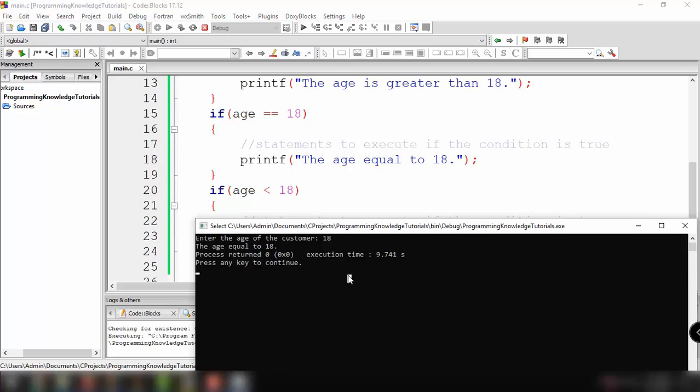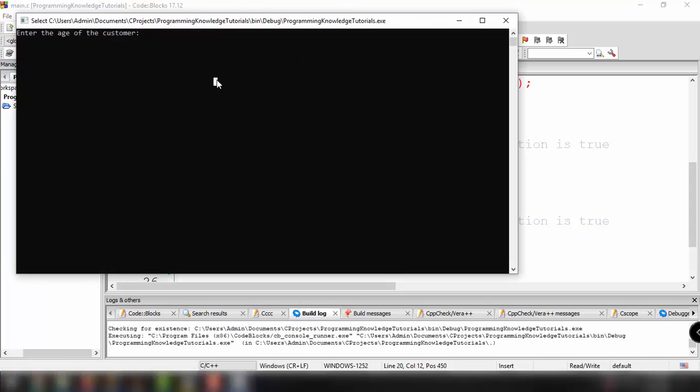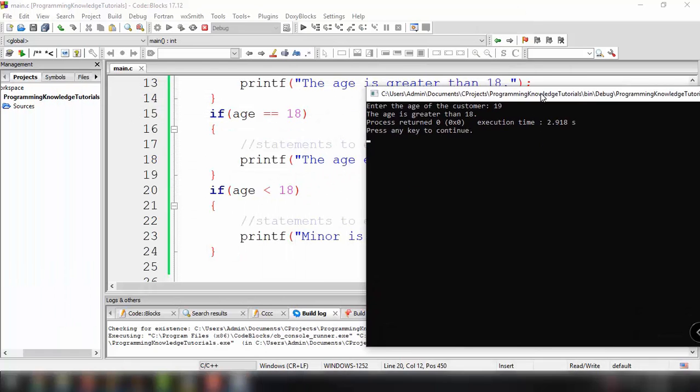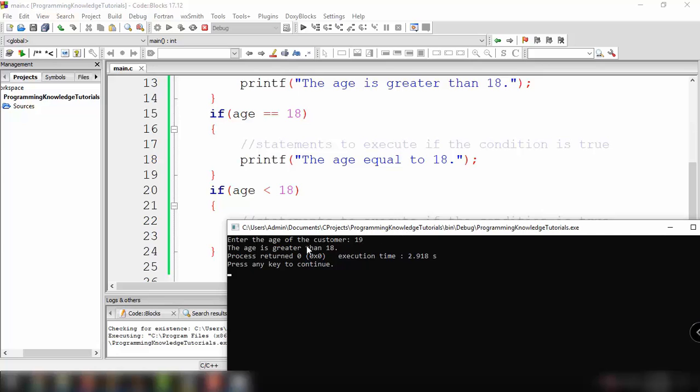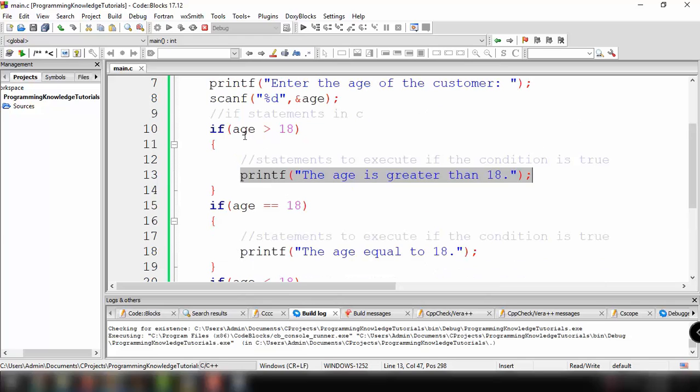So we can try another one. For example, the age is 19. So the age is greater than 18, and again this is the only statement that has been executed, because the condition evaluated to true.